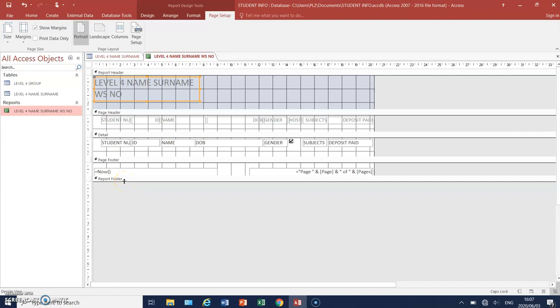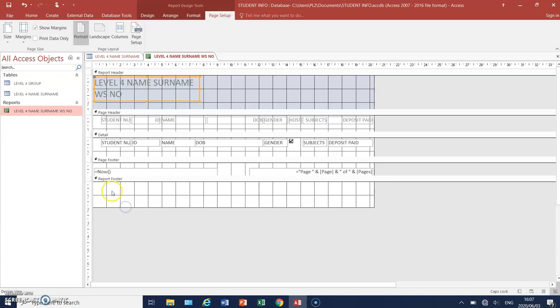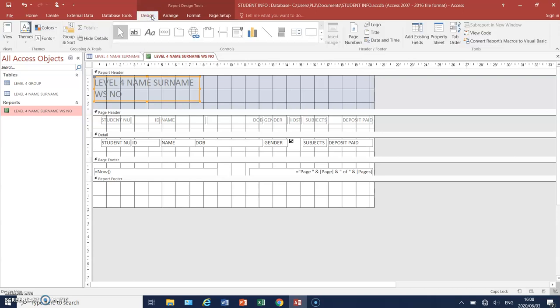Then you'll also notice in terms of the report footer, you can actually insert a label in your report footer. For example, we could insert identity number, so your ID number. And how do we do that? We'll basically go into design, and when we click on capital A, small a, you'll notice it will say label. You see that? So that's how we create the label.